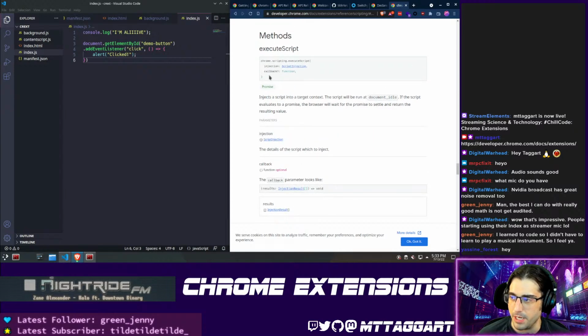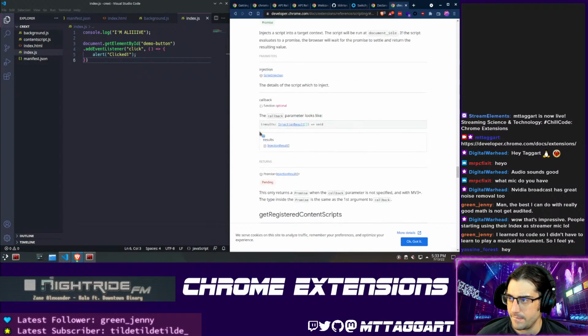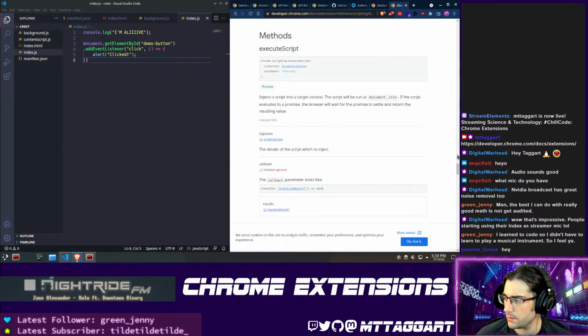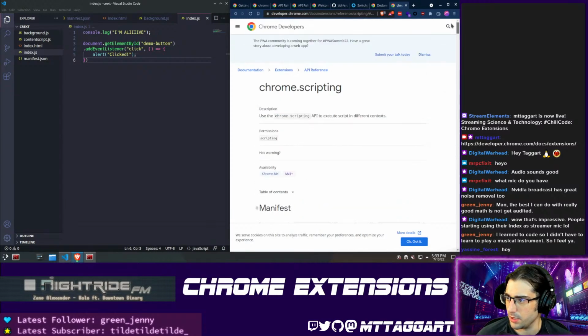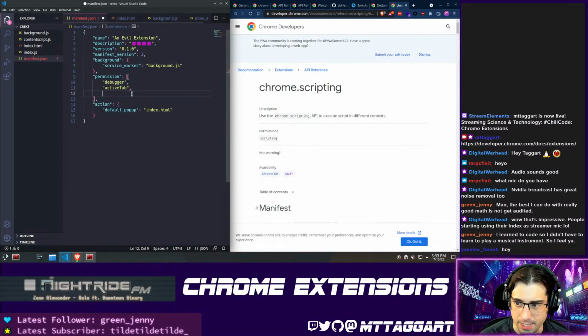Interesting. So we're in Manifest v3, so scripting.executeScript. Does that mean we need the scripting permission? We're in chrome.scripting. Permission: scripting. Yes, we do. That's cool. So this is new. Let's add the scripting permission.